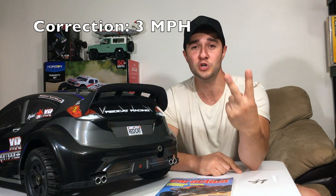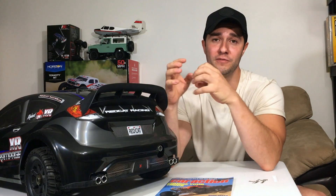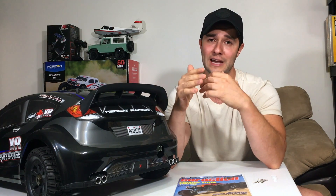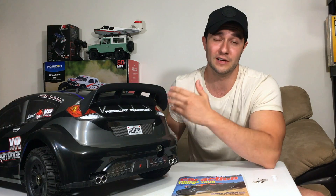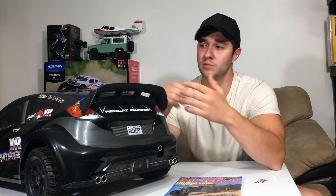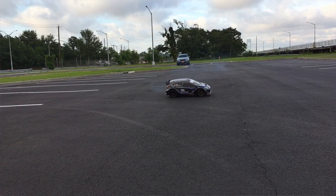You guys saw that — I only got an extra 2 miles an hour from flipping the gears. The gears in this model are actually already fairly close in terms of their teeth count, so I didn't expect a lot of miles per hour difference. What you really need to do is get the gear set from the Redcat Rampage MT — those have a much larger gap between the A and B gears, so when you flip them you get a completely different gear ratio. Unfortunately, Redcat parts are ridiculously expensive — the gear sets are like $60 to $70 if you could even find them. The gear set should not be almost 10% of the price of the whole RC. In terms of them stripping, they're solid — I haven't ruined anything at all. In my five months of ownership, nothing broke on this at all. I'm fairly content with the radio systems and electronics — everything is stock other than the flipped A and B gears.